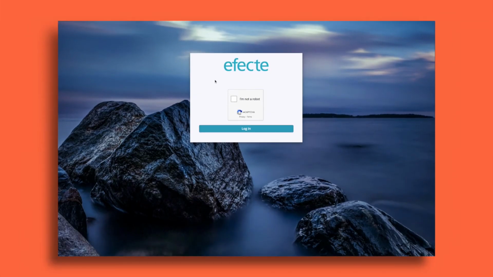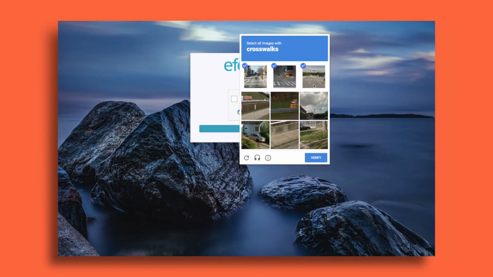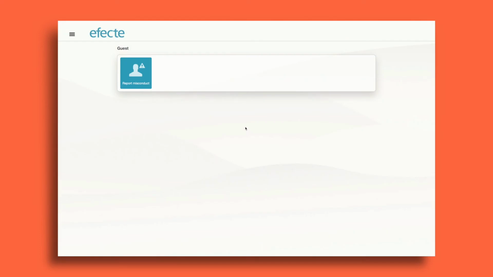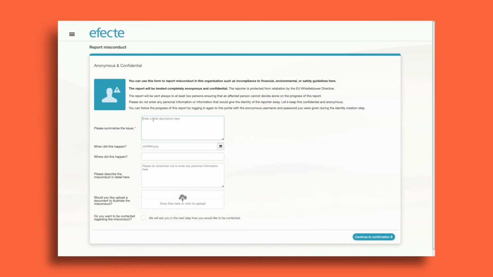This release includes also an all-new way of accessing the Efecte platform. Nowadays, with this release, people can go to the self-service portal also as unregistered users, meaning we have no organization data of these, and they can, without login, go to the platform with a simple reCAPTCHA protecting the enterprise from denial of service attacks, and you can create then public services such as a whistleblower report, such as feedback, and these can be done then in an anonymous form and provided to anybody that you're interacting with.